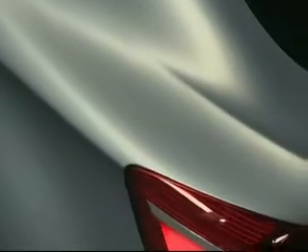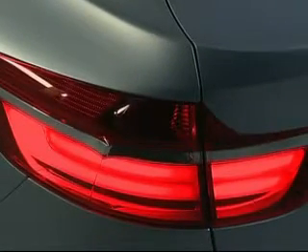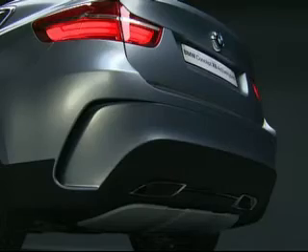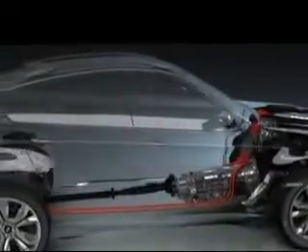German automakers are no exception, and BMW, with its new concept X6 model, boasts what it calls the world's most advanced hybrid technology. The X6 uses BMW's Active Hybrid system, which combines two compact, high-performance electric motors connected to one another by three planetary gear sets, a fixed transmission ratio gearbox, and a high-performance battery. The result is a reduction in fuel consumption by up to 20% compared with comparable BMWs running on a combustion engine alone.